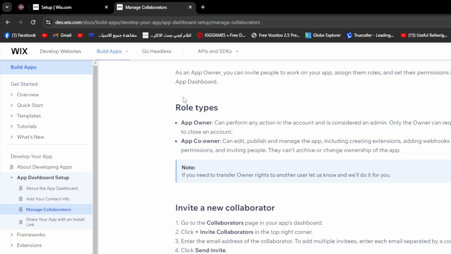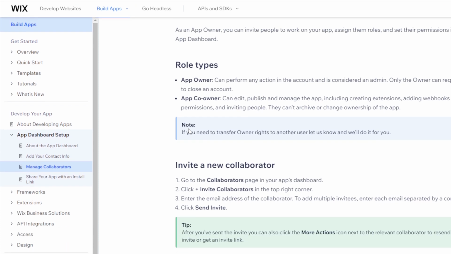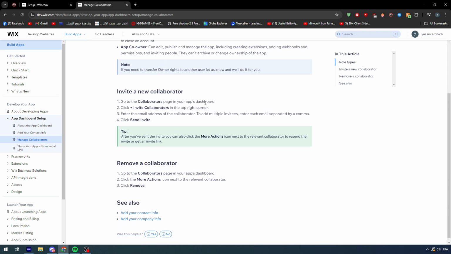They can't archive or change ownership of the app. Note: if you need to transfer owner rights to another user, let us know and we will do it for you. Now, to invite a new collaborator, you have to do these four main steps.